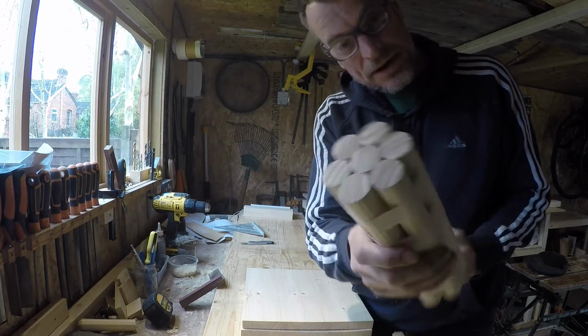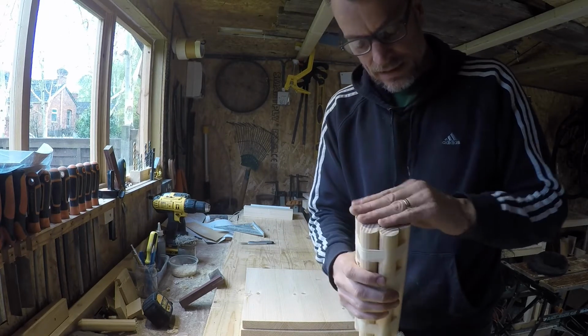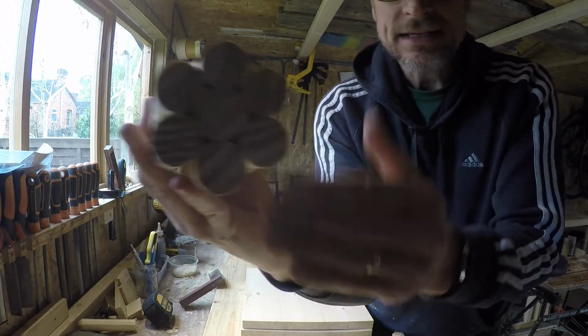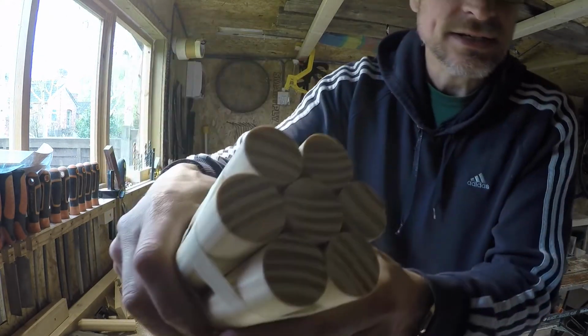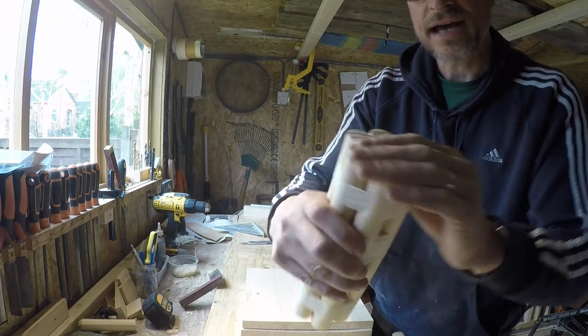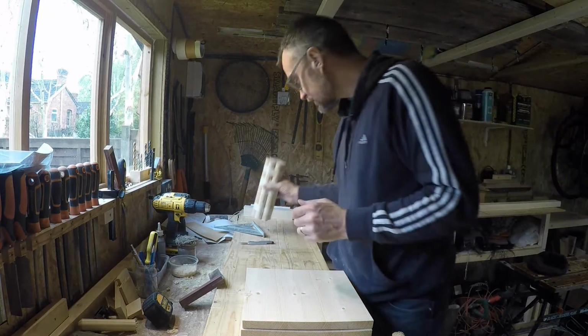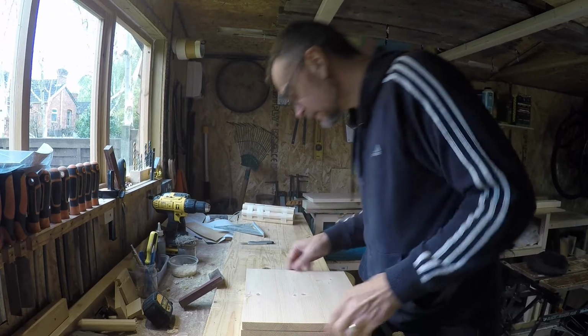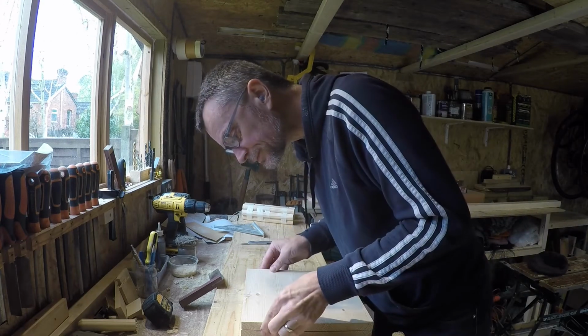I've got my sticks of dynamite here, because I wanted to get them all the same length. And you know, that is pretty darn good. Happy with that. They're all the same length. Good enough, certainly. Good enough for a boot rack within a couple of mil.